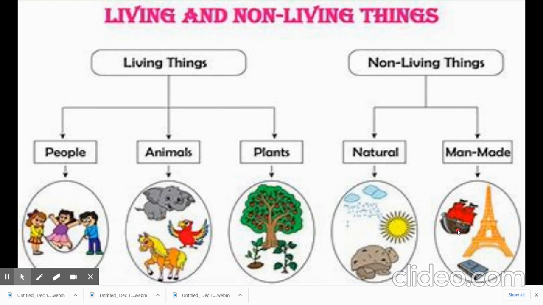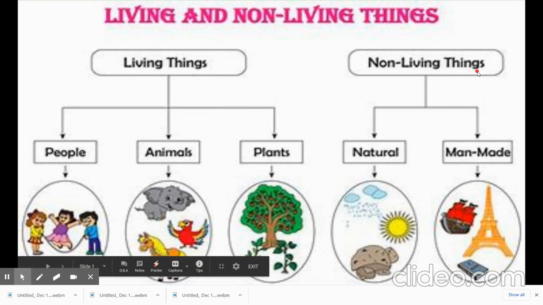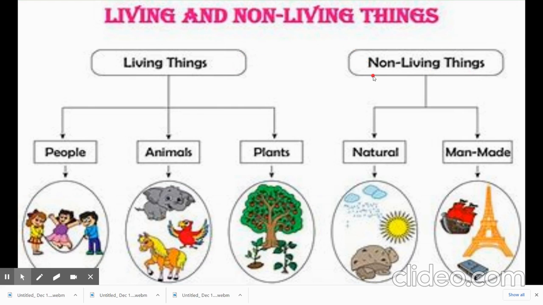All these are man-made things in non-living things. So today we are going to learn about living things and non-living things. You all open your content book, children. Page number 70.